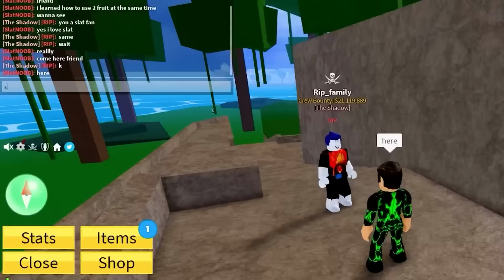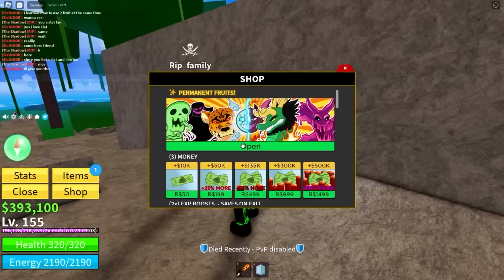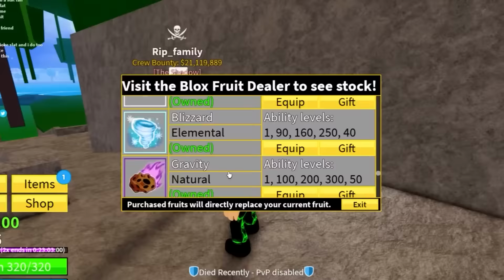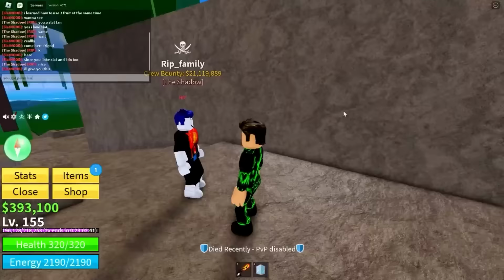That's so cool. Since you like Schlatt and I do too, I'll give you this. All right, I should give him perm. I'll give him perm Huda fruit so he can level up faster. All right, what's his username? All right, that's 1,000 Robux down the drain. I'm gonna say, you got perm Huda now.